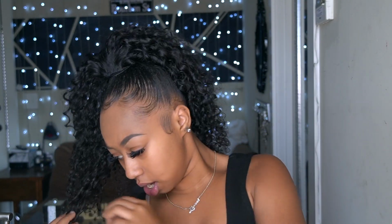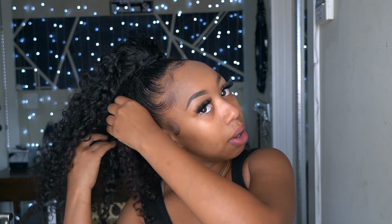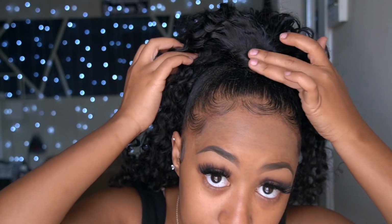Okay. Cute already, okay. So now just take a piece from the back, any piece will do. I'm gonna do this piece. And I'm just gonna wrap it around my ponytail. Okay, so get any little piece out of the back, like this one that you see here, and we're going to wrap it around just like that. Okay. Yes, like that, and then bam, look at that. We are good to go.